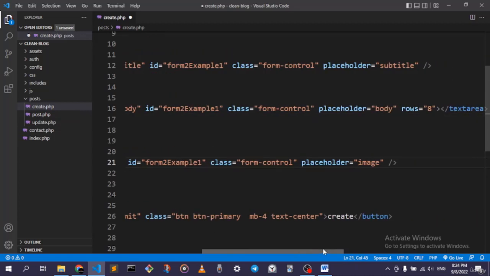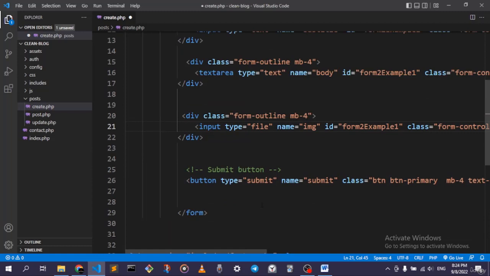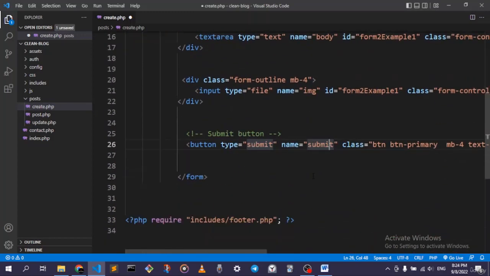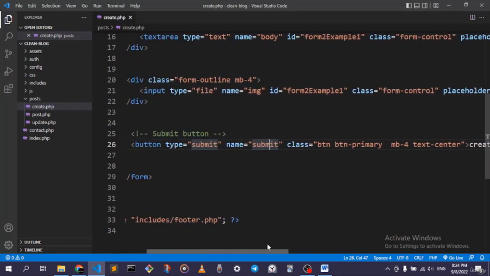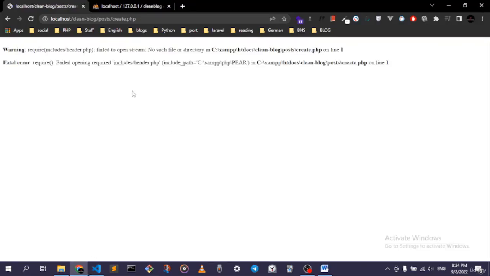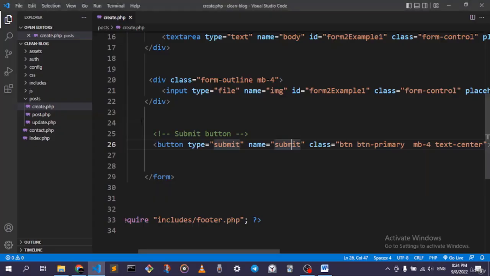All right, so yeah, it looks good. And we of course have a submit with the name submit. Okay, so it's looking good down here. And if we save and refresh, we actually have some kind of error: failed to open, no such file or directory.